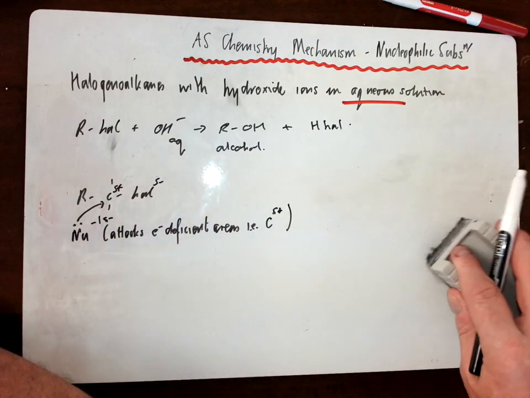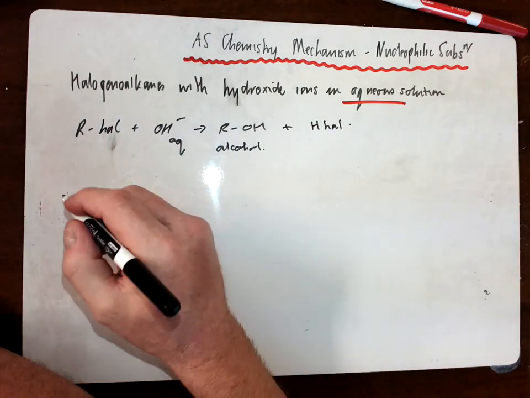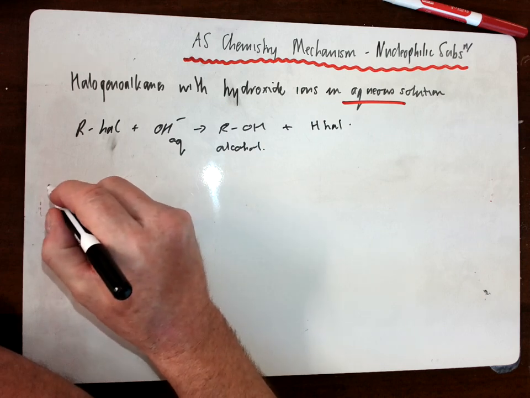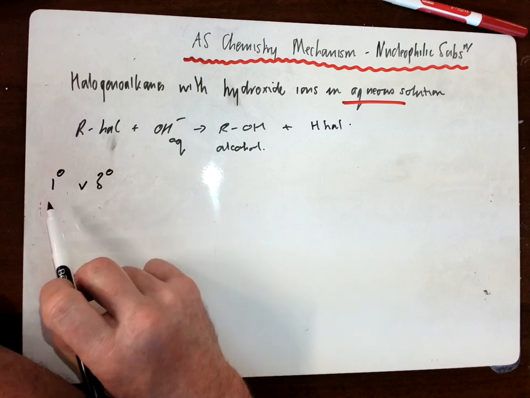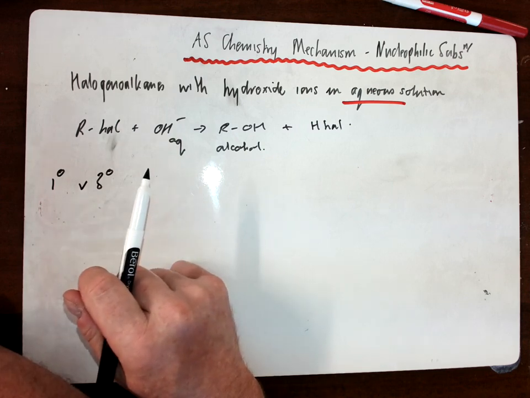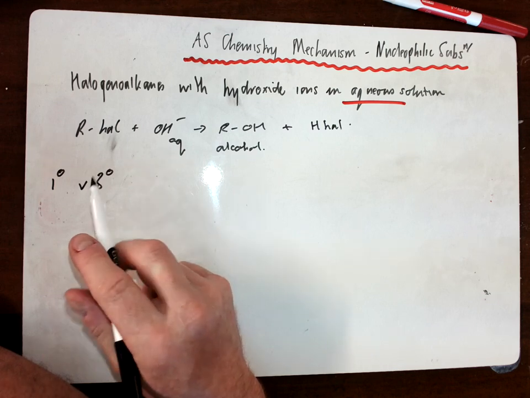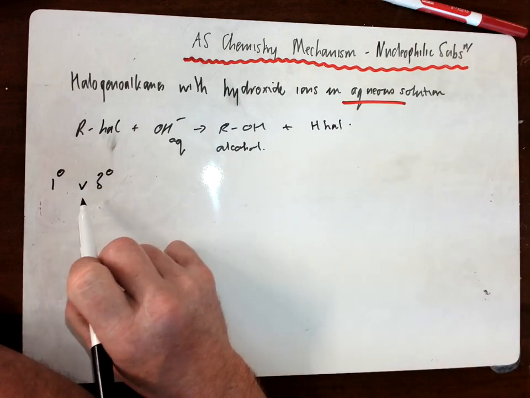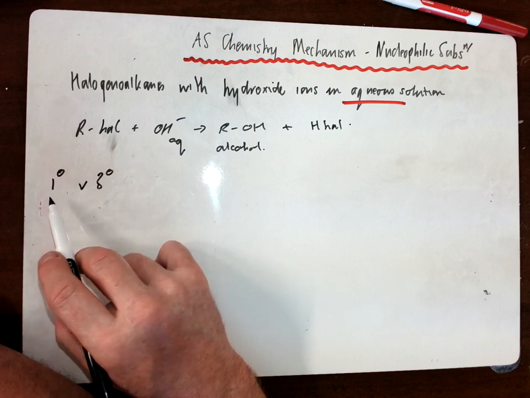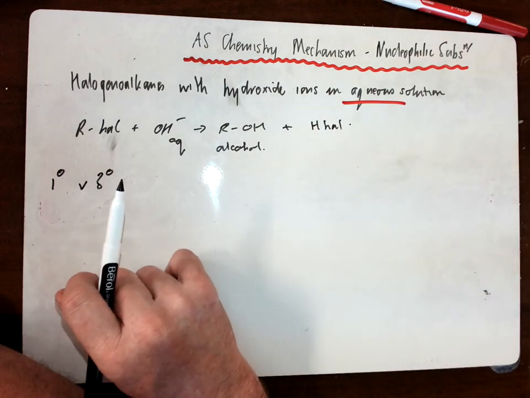Right, let's have a look at this mechanism then. So the first thing that you must do when you get the mechanism is you have to look at the haloalkane that is given, and you must decide, is it primary or is it tertiary? The simple reason being that the two different haloalkanes will undergo slightly different mechanisms, and if you draw the wrong mechanism for the wrong haloalkane, you're going to cost yourself a lot of marks in an exam. So that's the first thing you must do. Provided that you have learnt the mechanisms and learnt them well, then applying them to the primary or the tertiary should be pretty straightforward.